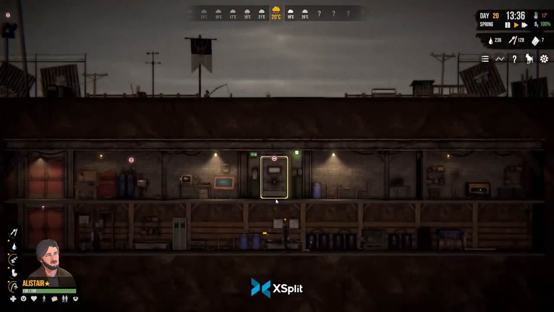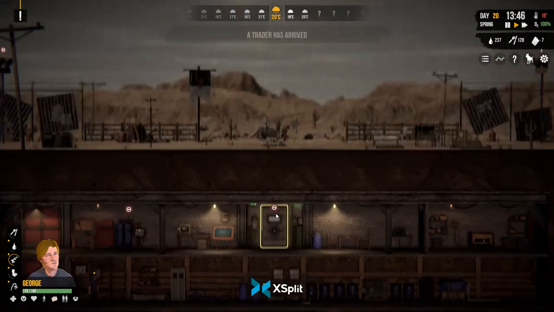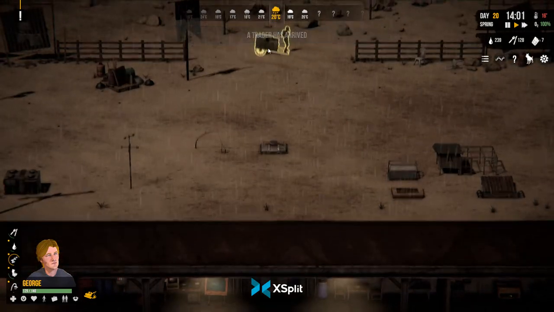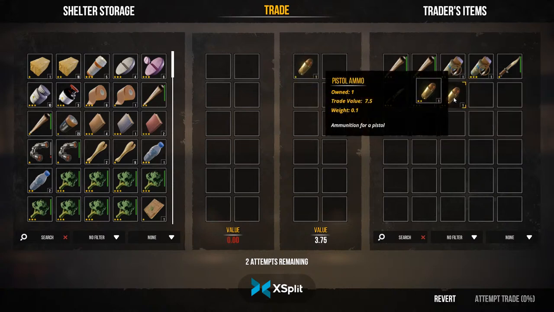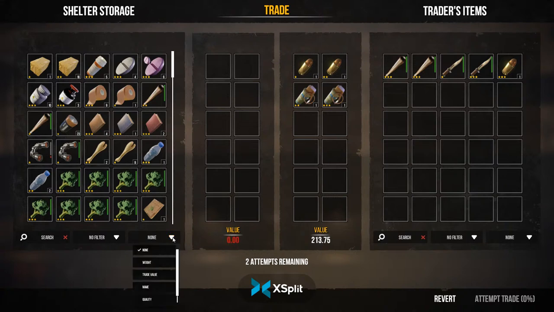We've got a trader about to arrive, but I think we are going to need to deconstruct it. So, sadly, go and deconstruct, please, and then we'll need to rebuild it. Hopefully we can. Let's go to the trader and see what the trader's got. Okay. 3 bullets, but more importantly, some flashbangs. We'll take the 1-star and the 2-star. We'll take the 2-star flashbang and the 3-star flashbang. Okay, that's a total of 213.